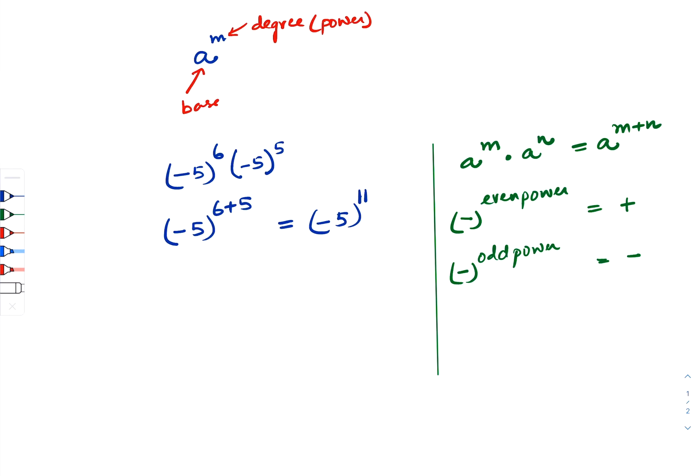So as you can see out here, in the case of the negative 5 raised to the 11th, we can rewrite that as negative sign raised to the 11th times 5 raised to the 11th. So basically we're separating the sign and the number, okay? And that's totally acceptable, okay? Let's just put a parentheses around the 5. Okay, so then the negative is raised to the 11th power, which is odd. So therefore, the net is negative. And we'll just keep the 5 raised to the 11th and not worry about simplifying that further, because you can let your calculator do that, but you don't need to. You can just keep it as 5 raised to the 11th, okay?